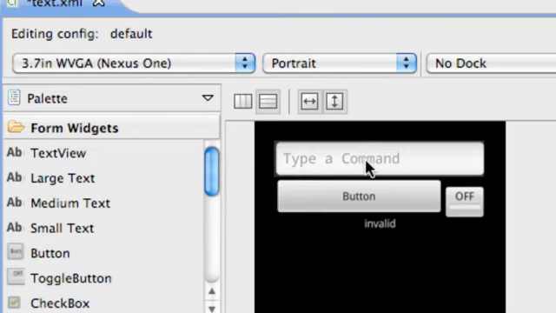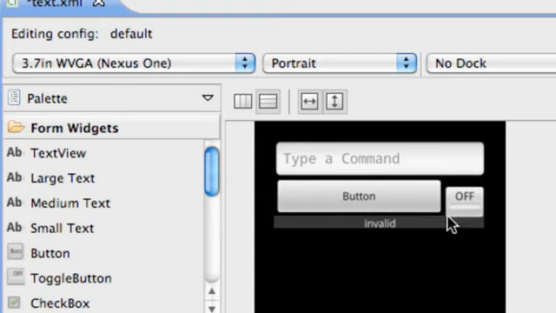XML layout. Padding's good for cleaning up your application, making it look a little bit nicer, as well as, I don't know, like my room's padded. I don't know why there's padding all over my walls, but it's good for safety as well for the most part. But for XML, it's good just to clean up your code and get things organized a little bit better. Now what we're going to do is, you can add padding within a direction.